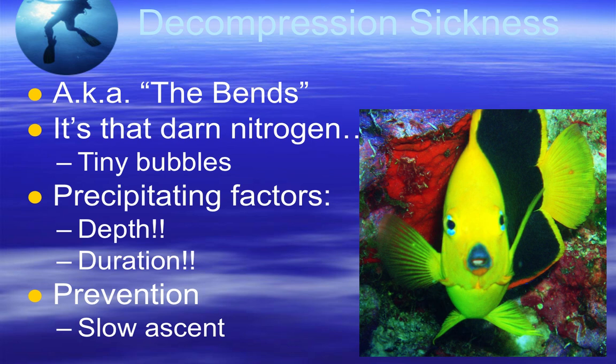So if we go up too fast, it's just like air embolism. We're going to have that nitrogen expand, okay? Those tiny nitrogen bubbles. So we want slow ascension, about 60 feet per minute, because these bubbles, again, are going to obstruct our vessels, especially in the joints, and it's going to cause pain and damage within a short amount of time.